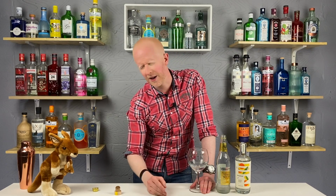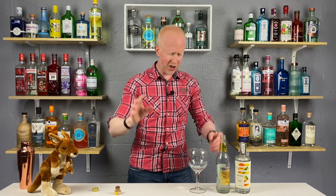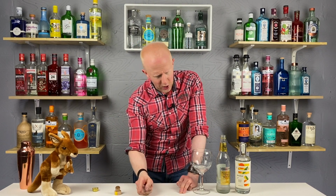I do repeat myself sometimes on the show, but I always talk about the balancing of flavours. And this is just an absolute symphony. You can tell that they spent 12 months testing this gin, and they've obviously tweaked it and refined it and fine-tuned it. It's just awesome. So the main flavours in this gin are grapefruit, juniper, lavender, pink peppercorn, rosemary and Tasmanian pepperberry.